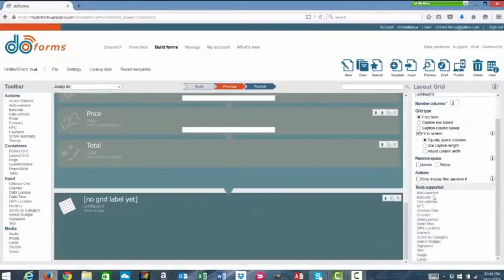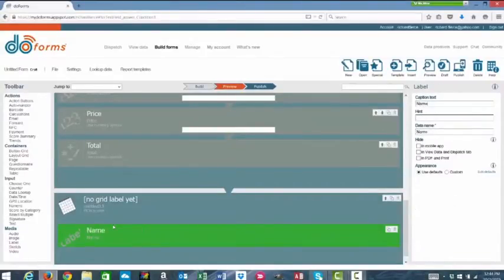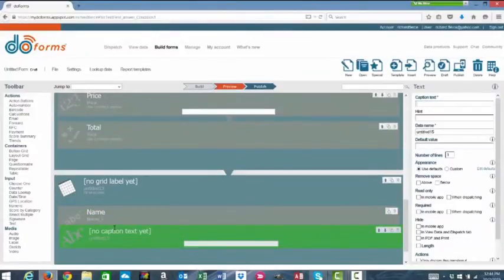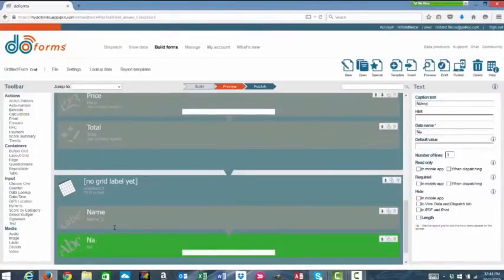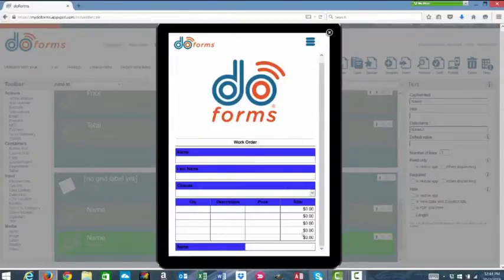With a grid, you can use freeform, which is using a label and then a field. So for example, we'll do name, but this is not actually the name field, it's just a label. And then we'll add a text box and put name. And then we'll hit preview. Then you'll see here, it's got name to the left, and then the field where you can enter the name to the right. This is the label. This is the field where you enter the data.